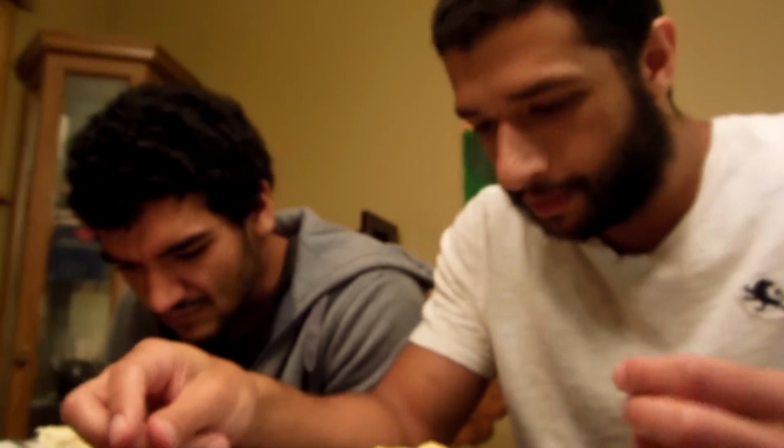Alright, so here's how I made it. I took almond flour and I melted butter with it and mixed it up. That's the crust. I layered that on the bottom of the pan and I cooked that at 350 for 10 minutes. After that I poured in the batter, which is 4 packages of cream cheese, 4 eggs, a cup of sour cream, a cup of Greek yogurt, and a cup of heavy cream along with 2 teaspoons of vanilla.